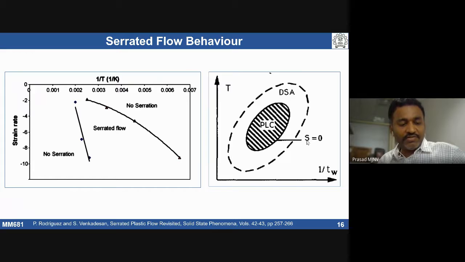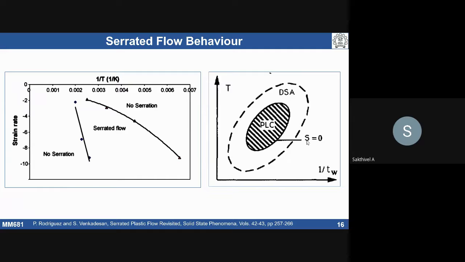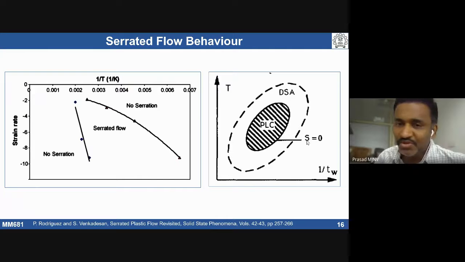The precipitates or solutes should interact with the dislocations during deformation. Most of the time people observe that solutes play a more significant role than precipitates. But if you take a pure metal, dynamic strain aging will not happen. Yield point phenomena, strain aging, and so on are all interactions of the solute atoms with the dislocations, or of some fine precipitates with the dislocations. That also plays some role in dynamic strain aging.